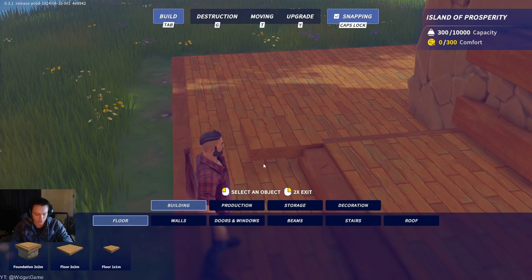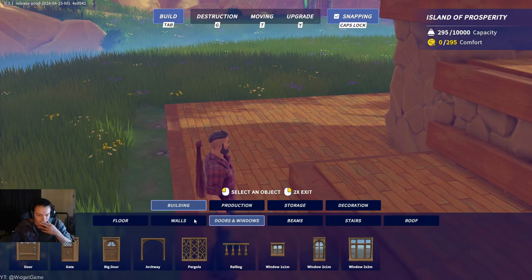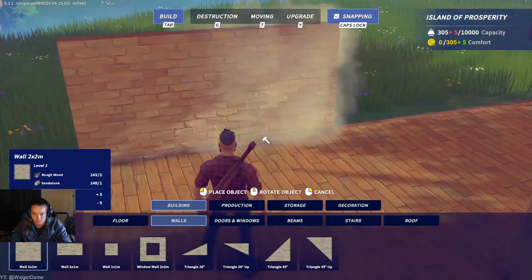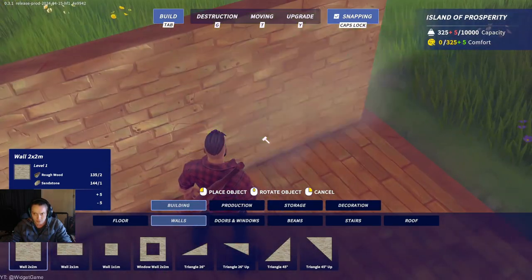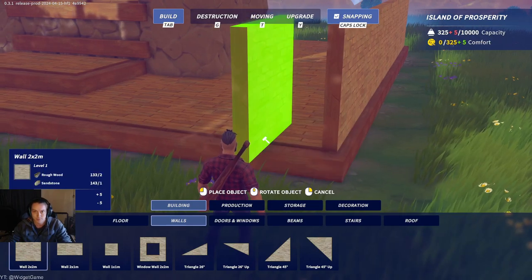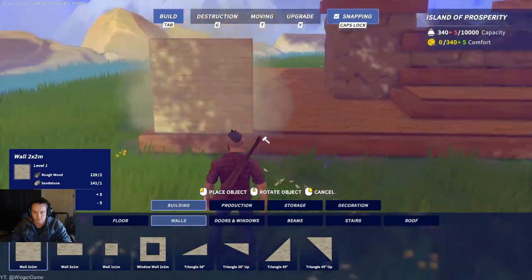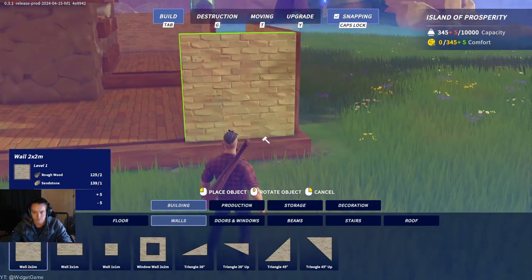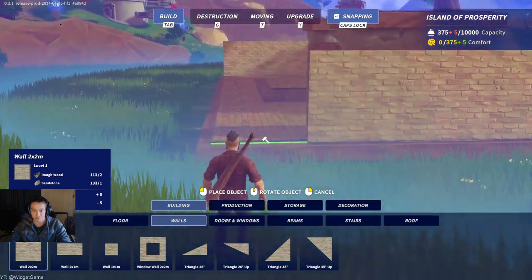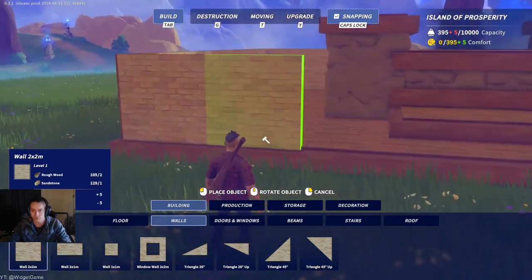Boom. We can get some walls around. Master builder in the works. Oh, did I just build into the ground? Only a master builder could build into the ground by accident. So a couple of doors. How's that sound?